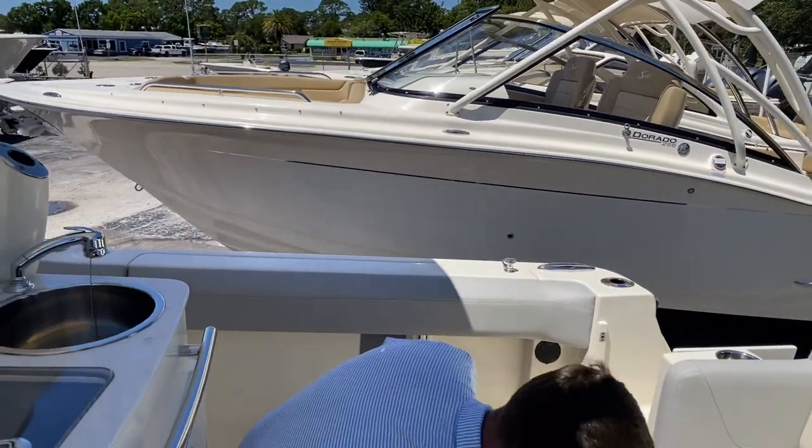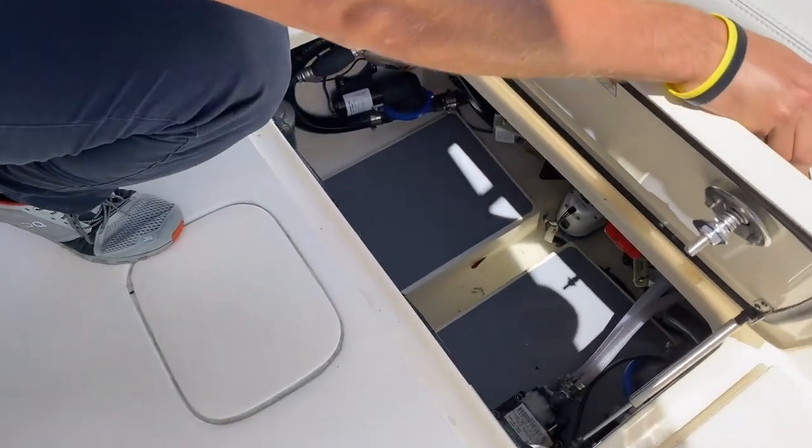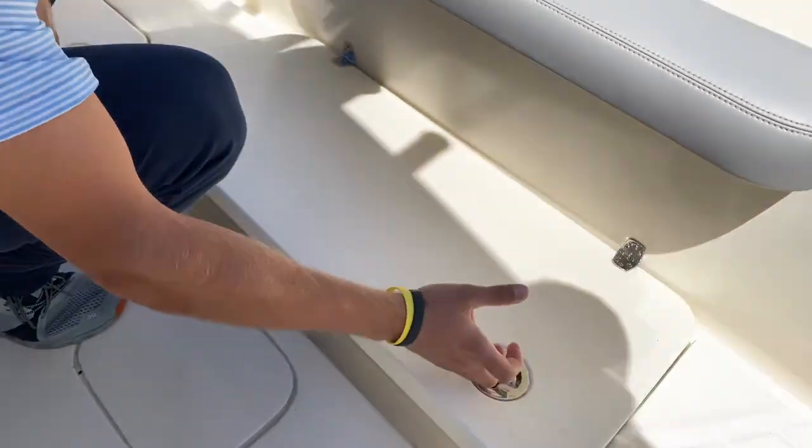Great bilge access. You can get to all your pumps, fuel water separator, AC pump, live well pumps, everything is right at your fingertips. Fuel shutoff valves.